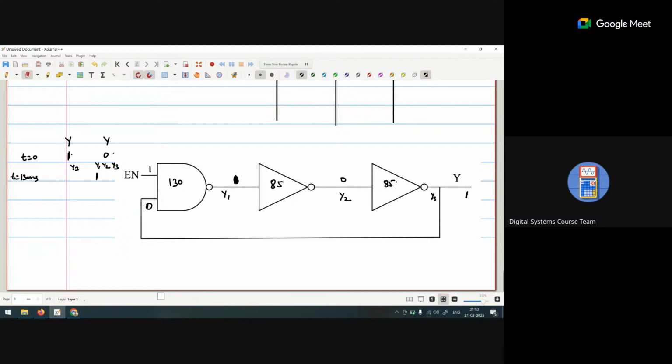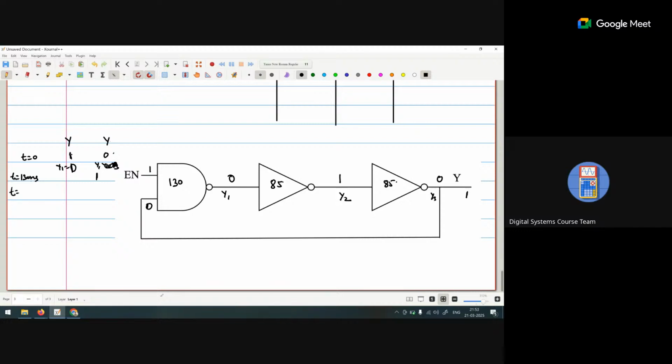At t is equal to 130 second, y1 is 1. If it is a 1, it becomes 0. So it becomes a 0, 1, 0. So at t is equal to 130 second, y1 is 0.